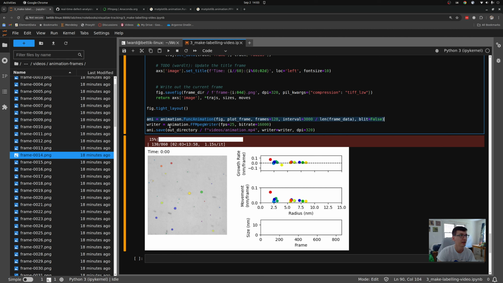Once I have my animation, I call a writer that is able to drive this animation and then save it to disk. You'll note here I've overridden the interval. This is the spacing between frames. If I were displaying this directly from the code as it was being generated, this here is the frames per second in the video file, and I chose a bit rate that's appropriate.